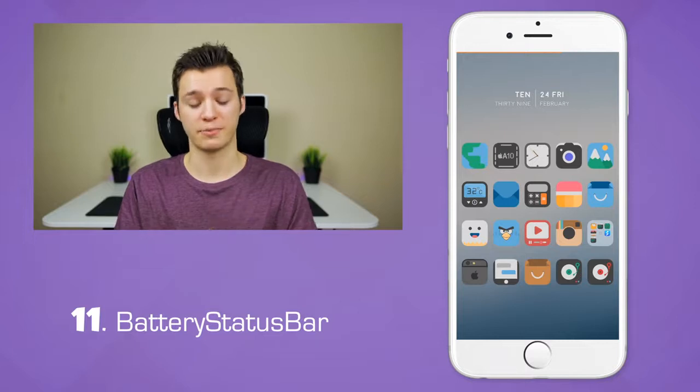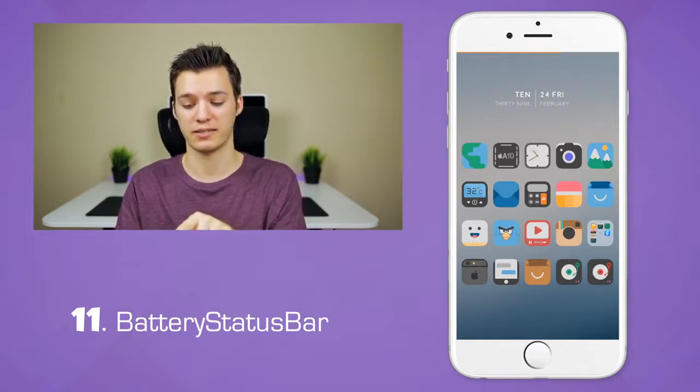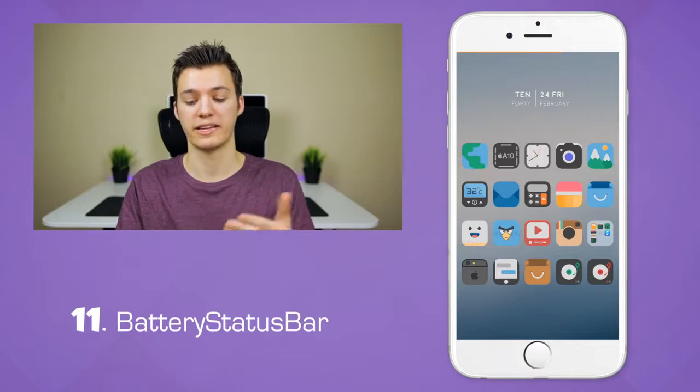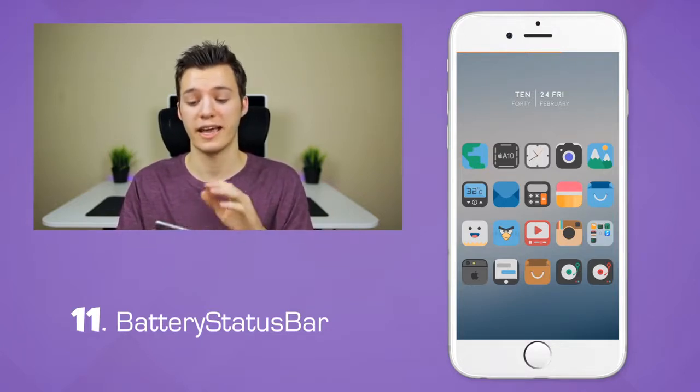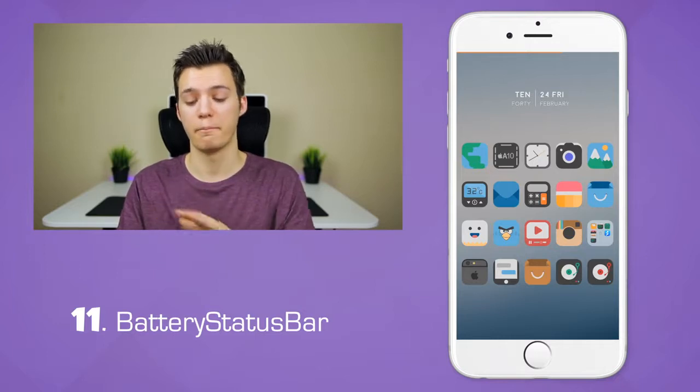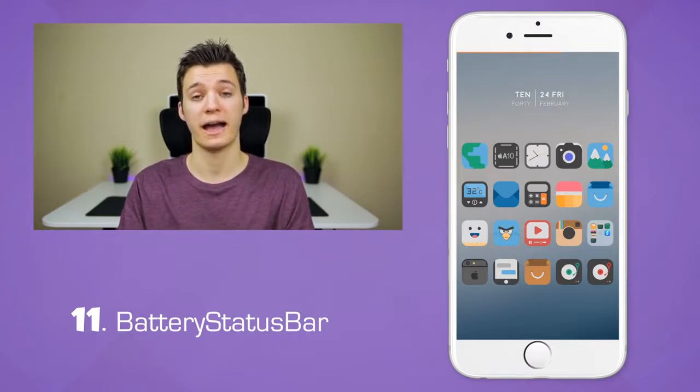Next up is Battery Status Bar, and I've had a ton of questions on this, so I'm finally glad to be covering this. So as you can see up at the top there, we have that little orange bar right now, and it's actually orange because I am low on battery, but it's usually green if you're full on battery, and then it goes down to yellow and red the lower you get in battery. But that's basically just your battery indicator, and it looks absolutely amazing, really clean, especially if you hide your status bar there.